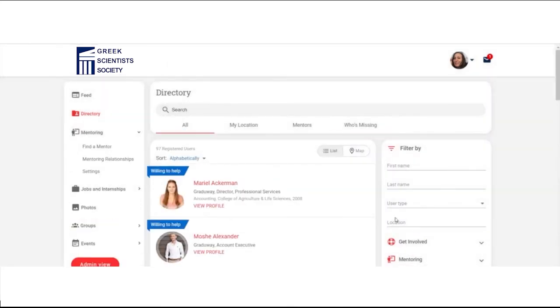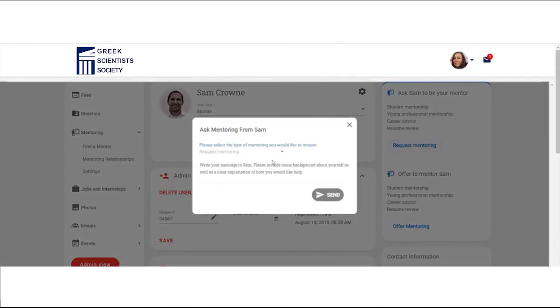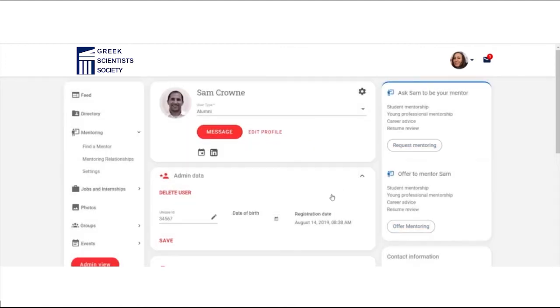Once a user has found someone they want to connect with, they can click on their name to be taken into their profile. On the right of a user's profile, you can see all the ways that the user is offering help and the ways that they are seeking help. From here, you can connect with each other to create mentoring relationships. To request help from someone, a user would click here, choose the type of help they're looking for, and send a message to that person. The user receiving the message will receive an email notification that they have received a request for help, and once they approve that request, the two users will be in an active mentoring relationship.